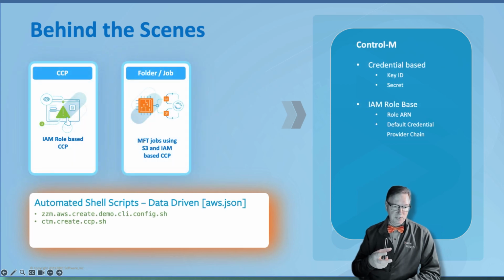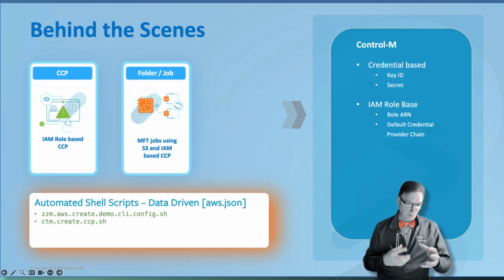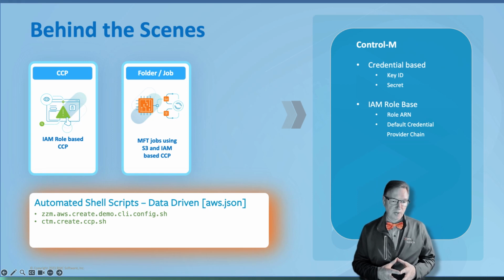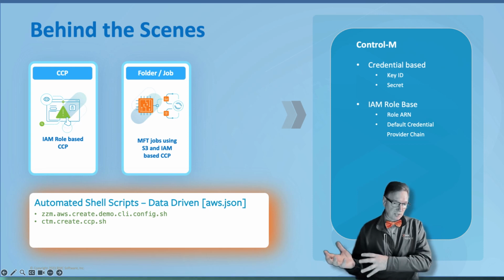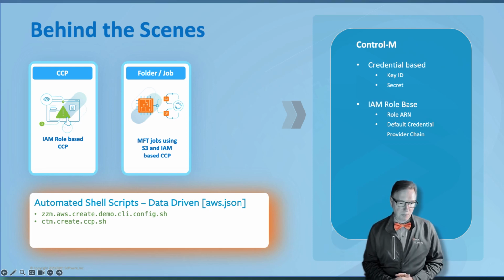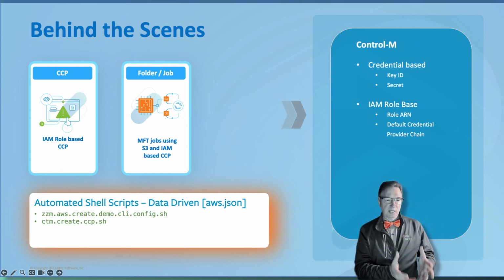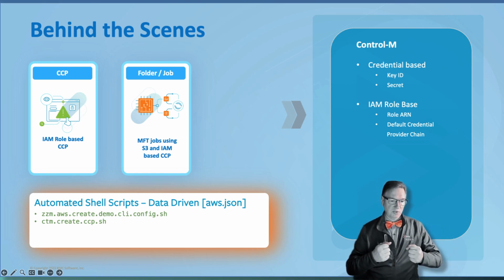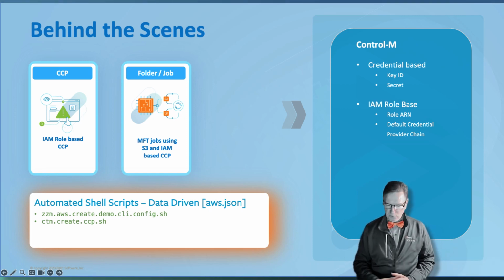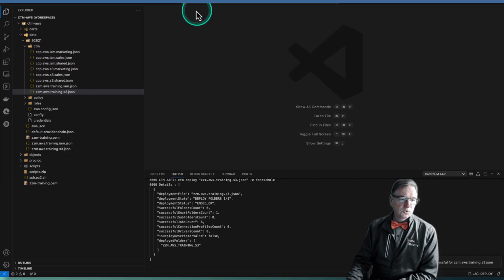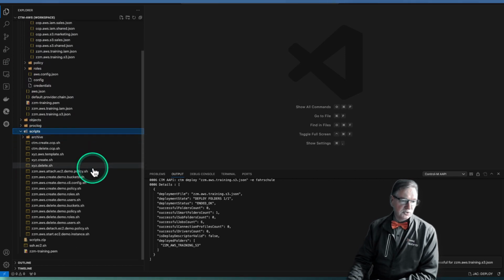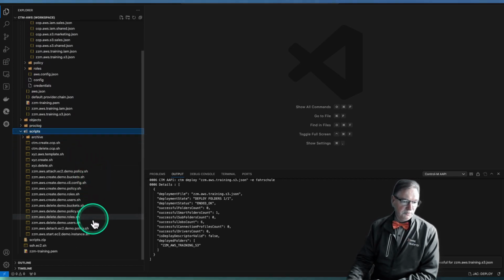And then at the end of the day, provide a means for me to automate the creation of the configuration for the CLI. The purpose of this is to be able to test outside of Control-M that the setup is working properly. And once this is all working and tested, then take this information and create all the artifacts in Control-M. So let's take a look at how we are driving this one. You saw a little bit already, I have here a structure that creates the different resources. There are scripts in place that create the different components.